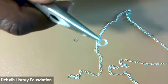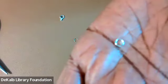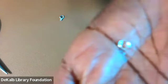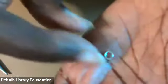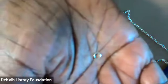Come on, focus, focus. It's trying. It just can't seem to focus for some reason. Get really close. Maybe that'll help.